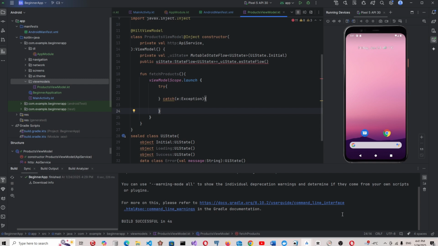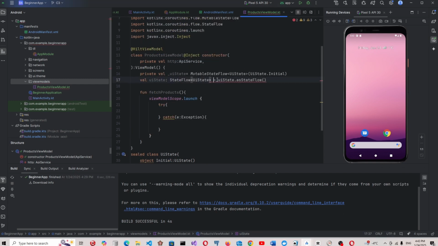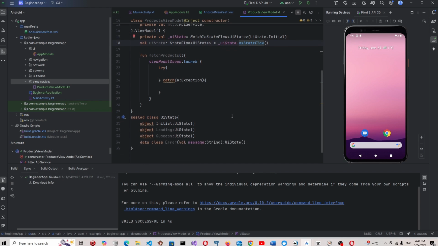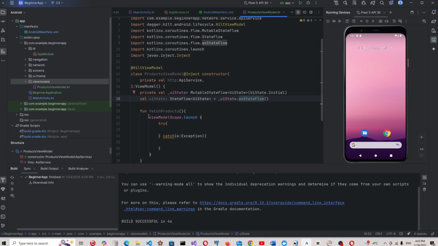Okay, and let's say this is the view model which calls the web API.